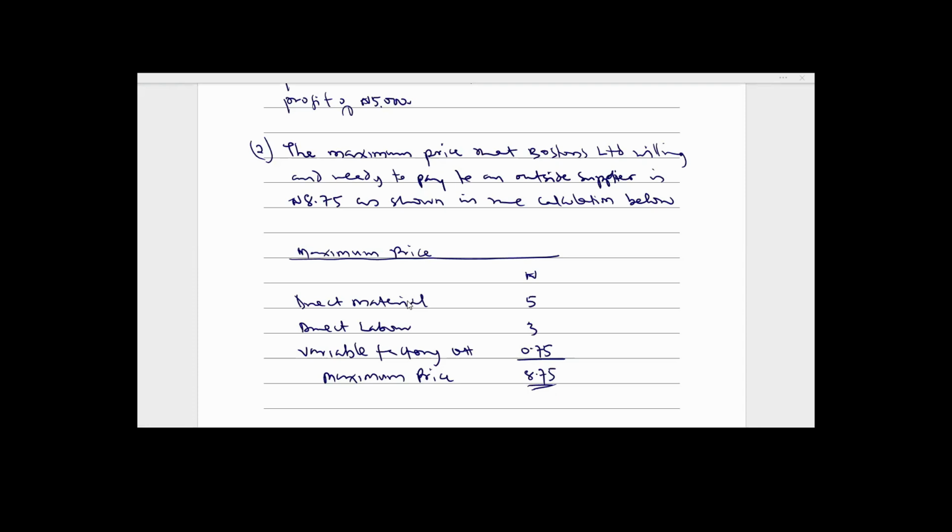Yes, sir. So number 3 requirements. What will be the effects on the monthly contribution margin if the sales price was reduced to 14 naira, resulting in a 10% increase in sales volume? So the examiner wants you to make an adjustment to your calculation. First things first, before you make any adjustments, you need to calculate, because the examiner has mentioned monthly contribution margin. Therefore, you must understand what the monthly contribution margin is presently.